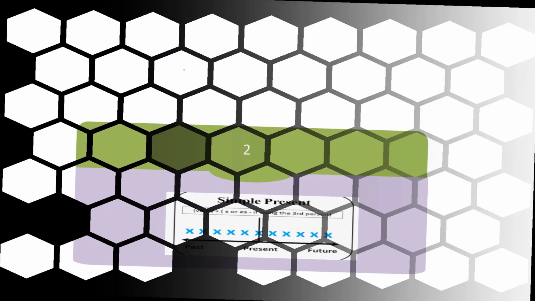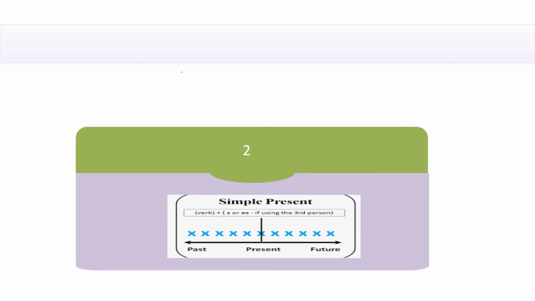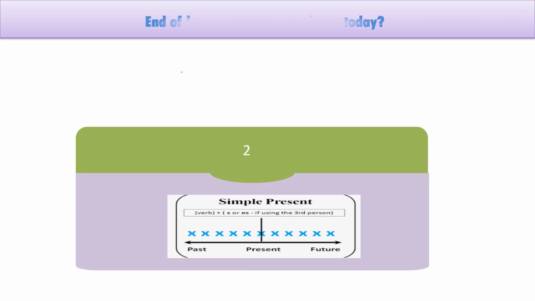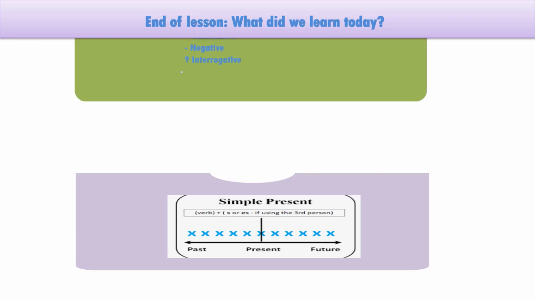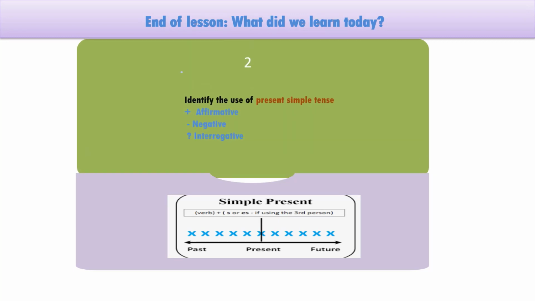So that's the end of today's lesson, and let's have a look at what we learned today. Okay, so today we covered the structures of the present simple tense, so positive sentences, negative sentences and question sentences. If you'd like to do some more revision, please go and visit the previous videos which are on present simple tense. There's a lot of detail on the structure and some example sentences for you to practice with as well.